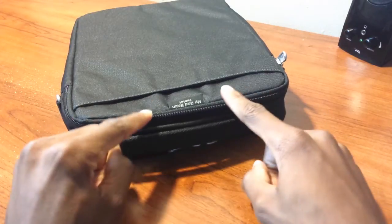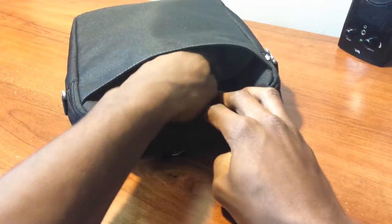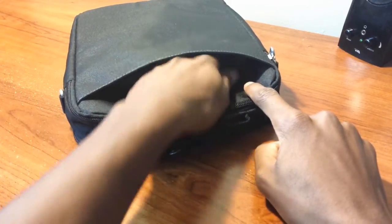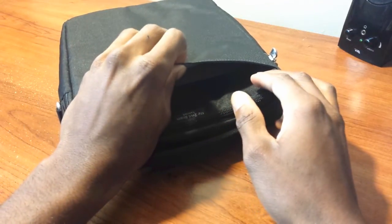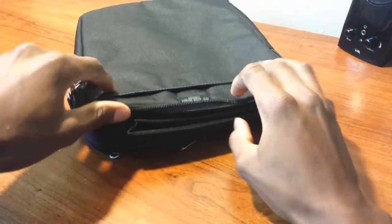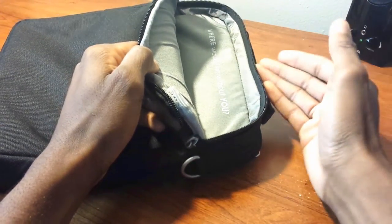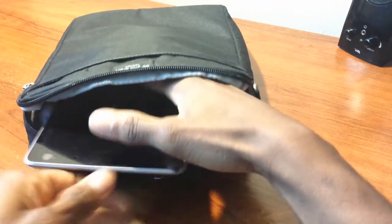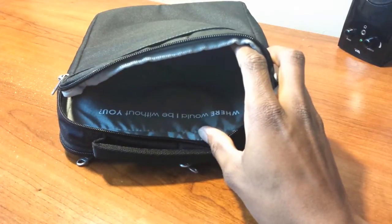On top and on the back it says 'My Second Brain Tablet.' There's a velcro-secured back pocket — I don't recommend putting a tablet in there since it's not zipped, but it's perfect for quick access to smartphones or devices you use frequently, like on a plane. There's also another zipper that opens to a large pocket with room for the Nexus 7, smartphones, iPods, and accessories — plenty of space for all your gear.